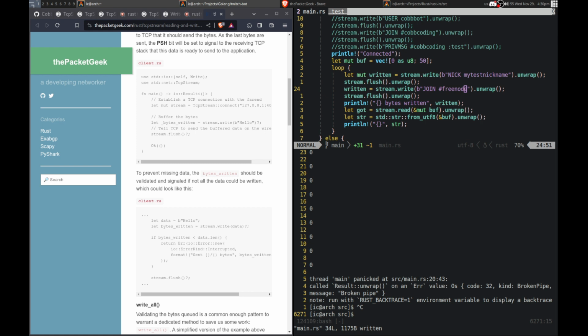Yeah, it's not joining though. I'm pretty sure it joins even if it does give an output if you send that. So it's not... Yeah, I can't show it, but when I typed it, it sent a response saying you have not registered, but it does not send that when I send it in here. So that is an issue.